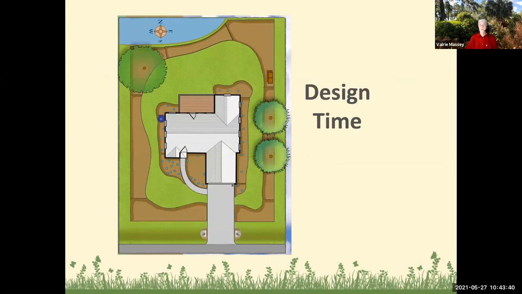Okay, again, we started at the beginning talking about designing your yard, and there are a lot of ways that you can do it. You can go to the property appraiser, pull up your property address, and go to what's called sketches, and you'll see the layout of your house. That's just a black outline of your property and your home. Then you can design around that, based on what you have and what you want to change, and that's helpful. You can also get aerial maps off of the property appraiser. Google Maps is another one. So you can see there are a lot of different tools available to you.